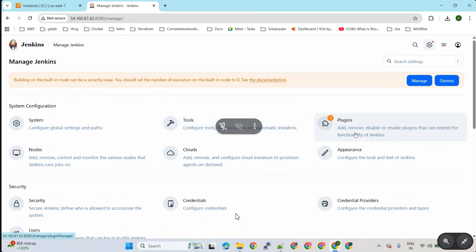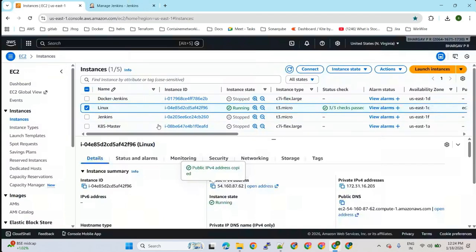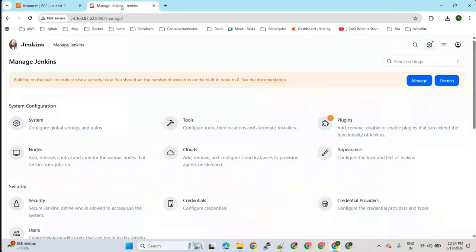So here, if you want to remove or install a plugin, we go here to the plugins section, right? And that's what we discussed. And when we want to add a new node, suppose you created a new server, and that server is to be connected to the master, and we are aware of connecting between servers, right?